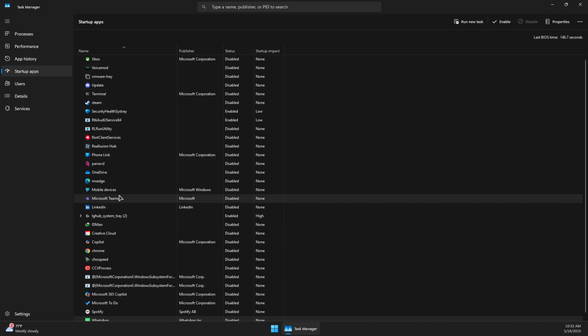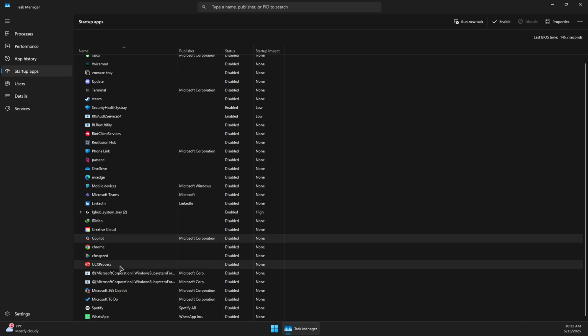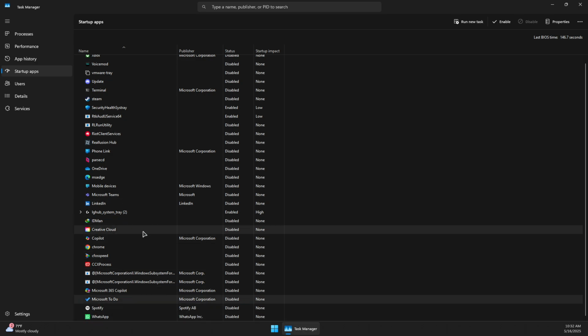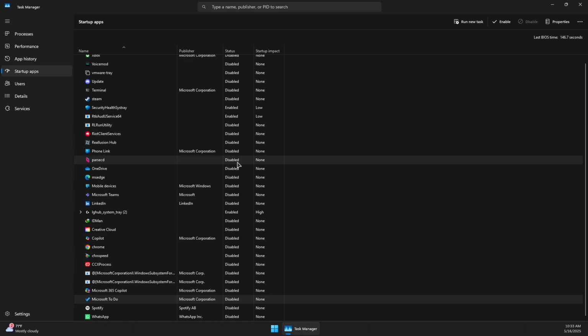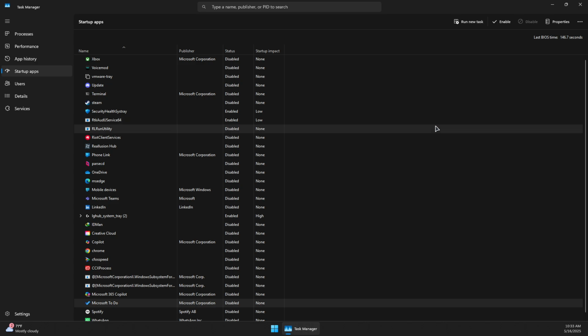So it reduces the lags and stuff like that. So you can leave only critical processes such as Windows Defender and stuff like that, such as audio drivers or graphic apps that are needed. Otherwise, everything else should be disabled, and that saves you a lot of time when you boot your PC, so it doesn't get bloated and laggy.